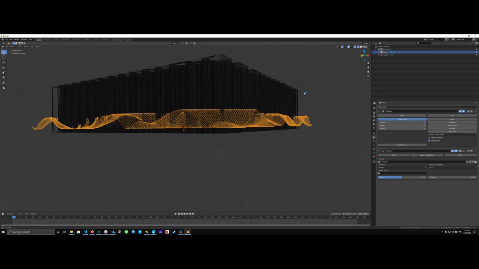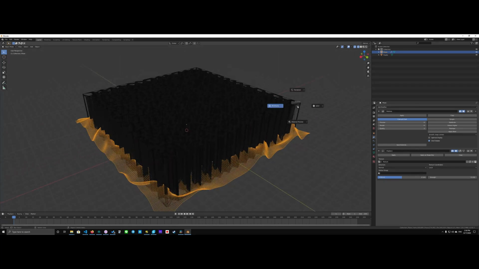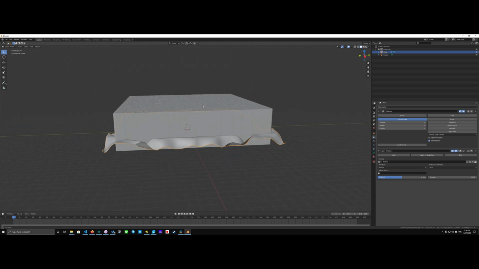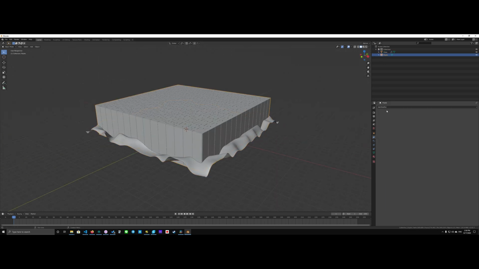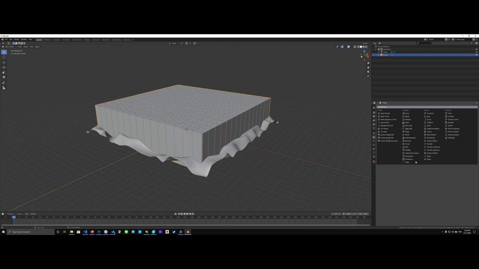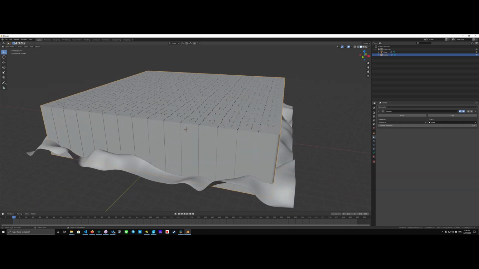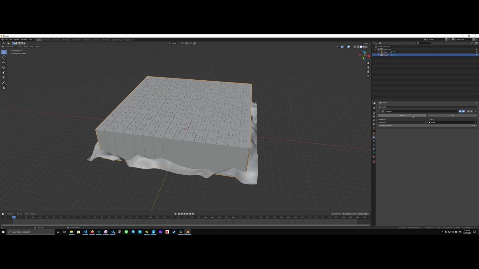So I think this is looking good for me. There's basically just one step left we need to do: adding a Boolean modifier and adding this to the puzzle and setting the plane as the target. And you should set the threshold to zero, because otherwise sometimes some things happen which should not happen, and apply the modifier.